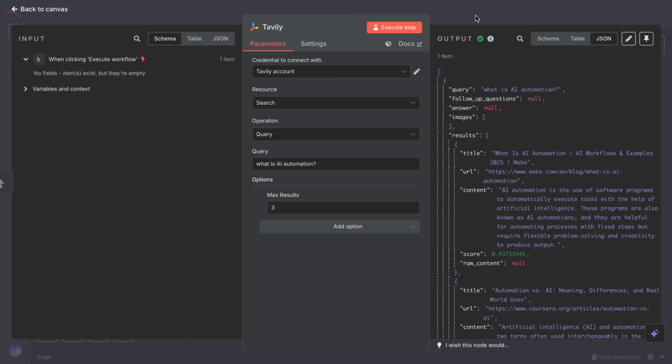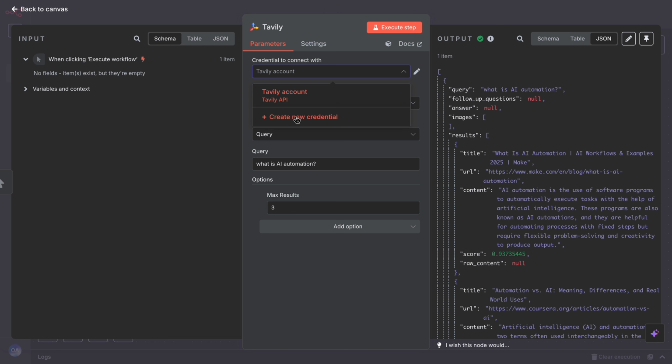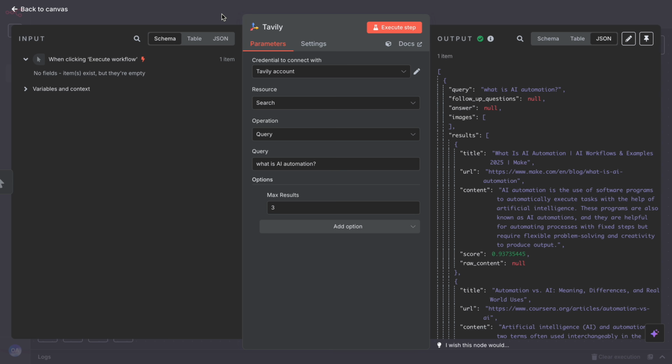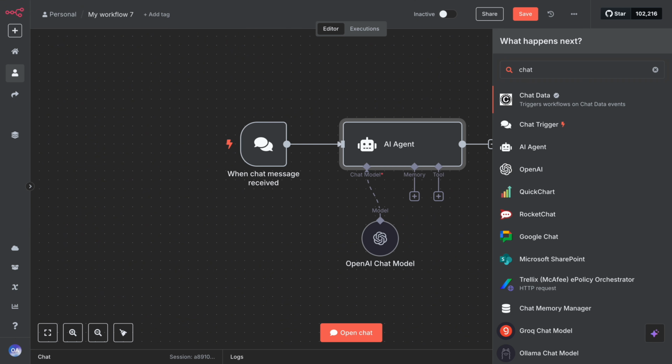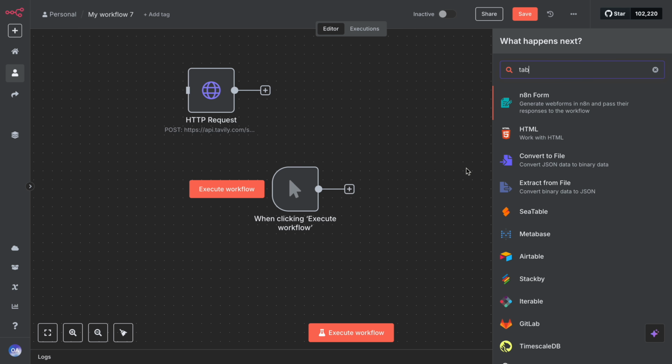And what's really nice about these community nodes is a lot of times I see people have issues with the authentication, because with Tavily specifically, in your authentication you have to put in Bearer space API key. But as you guys saw in the native node, when you create your credential, all you have to do is give your API key. So whoever built this community node is handling all of that kind of stuff on the back end. And another thing I want to mention is, just because it's a community node doesn't mean you can't have triggers or agent tools as well.